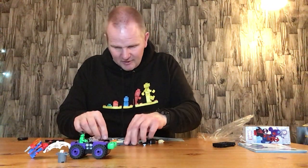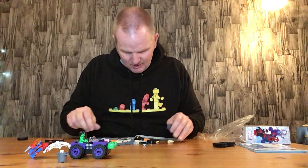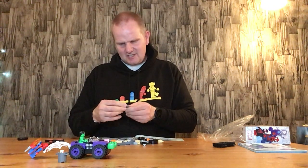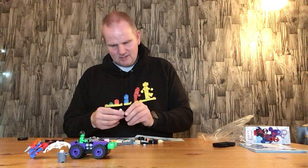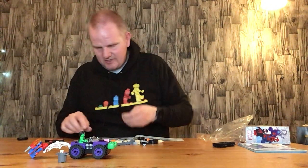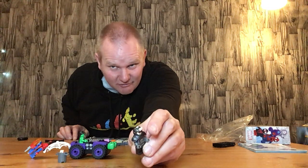First of all, we'll build the Rhino figure. I'm not sure if this is the first Rhino figure Lego have actually done, because I think I read that somewhere. If anyone knows, if they could let me know. He only has one face, definitely got the evil villain vibe about him. So this is the figure without the helmet. The body is quite nicely designed. The helmet adds to it as well. That is a nice looking figure, it has to be said.